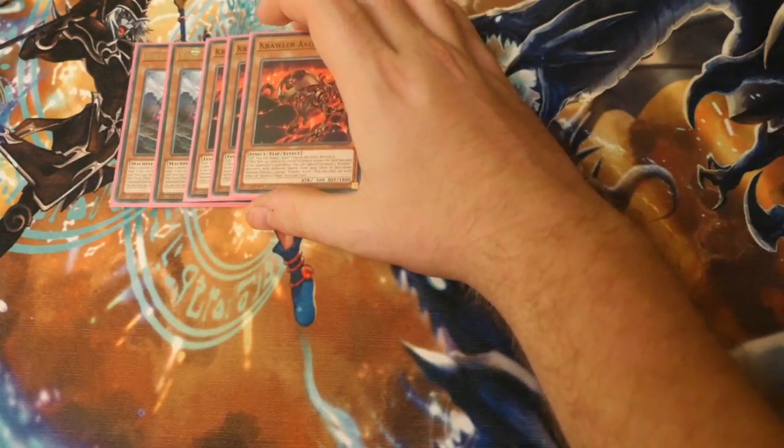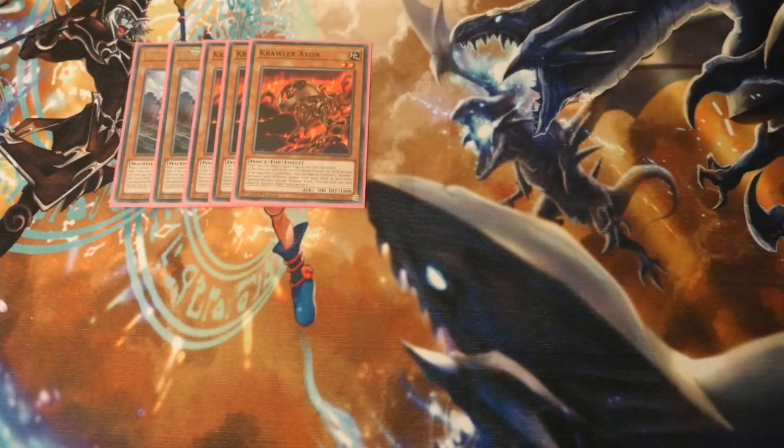We then play triple Crawler Axon. Flip, you can target one spell or trap card on the field and destroy it. Awesome. If this face-up card in its owner's control leaves the field because of an opponent's card effect, you can special summon two Crawler monsters with different names from your deck in face-down defense position, except itself. You can only use each effect once per turn. This is what I mean by it floats. Just like it, we will all float too.